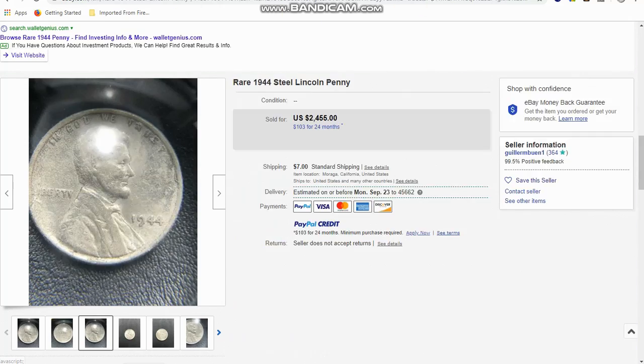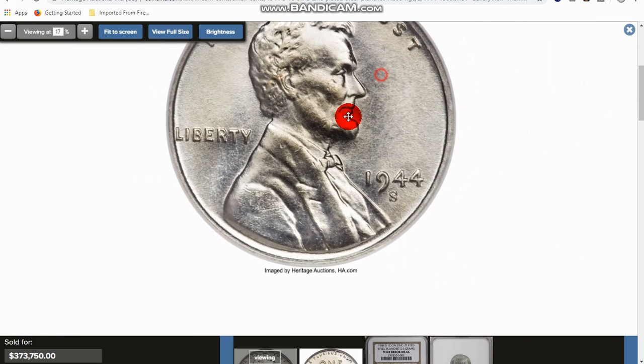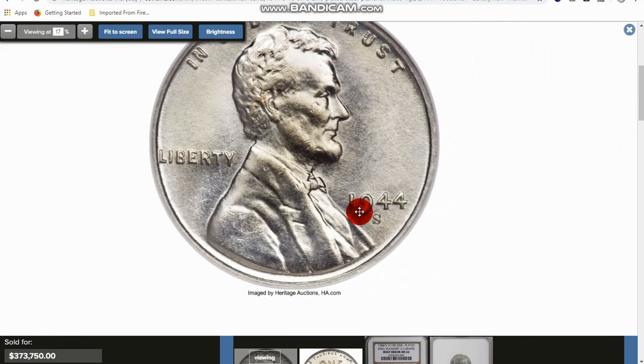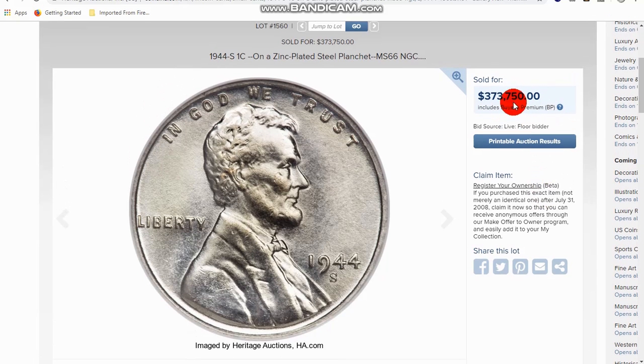It's just not authentic. So anyways, I'm hoping that people will come over here to Heritage and blow up these images and take a close look at the details on these coins, see how much they actually sell for. $373,750 for the 44S. You don't just sell coins like that on eBay. You don't sell your winning lottery ticket for a fraction of what it's worth.